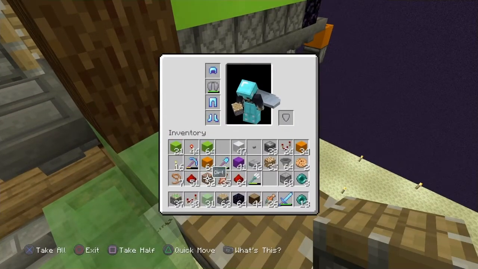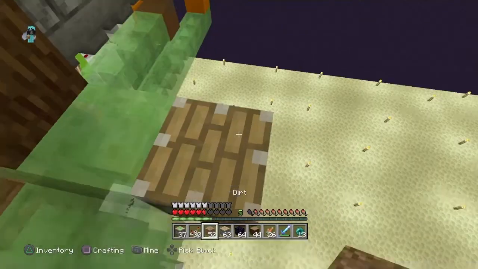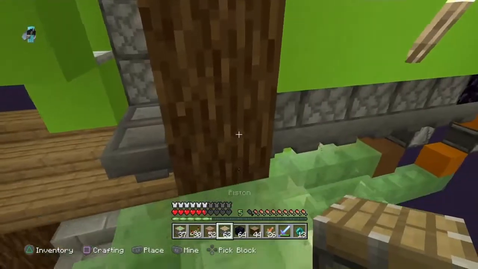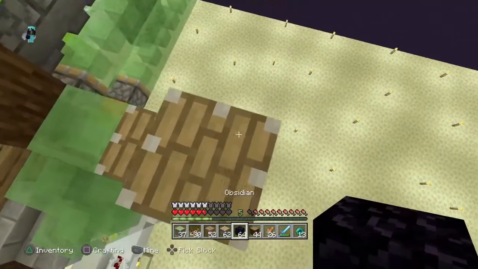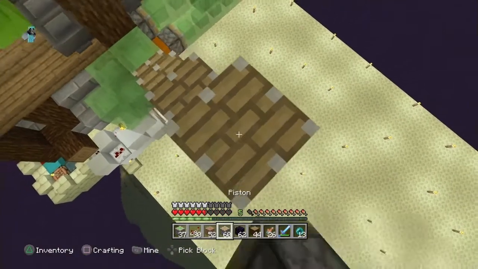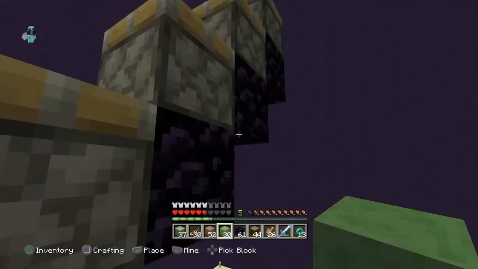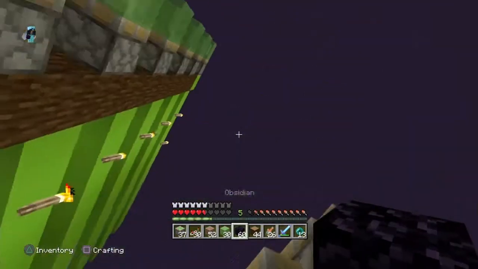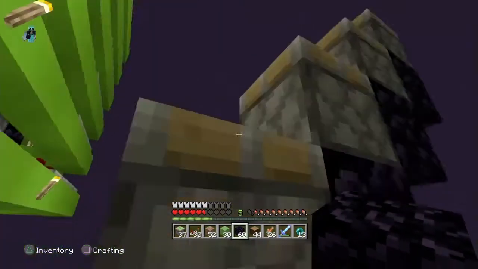So I think we could just use like a temporary block. I think we'll just go like this. Like that, and then we'll put obsidian behind this other one right here, because this one has potential to get pushed over by that block, so we'll go ahead and do that. We need to do this 5 times, so that's 3 pistons, 4, and then 5. I've just remembered, I actually did put this block here in the tutorial, and that's because this piston right here has a chance of being pushed downwards.